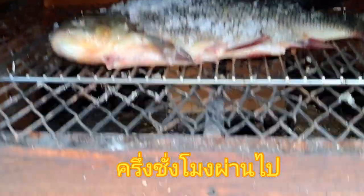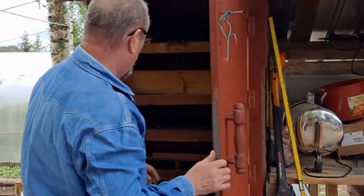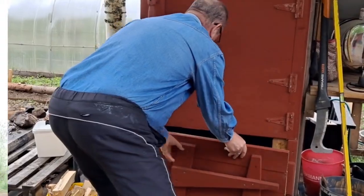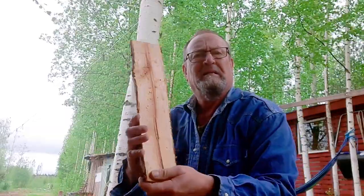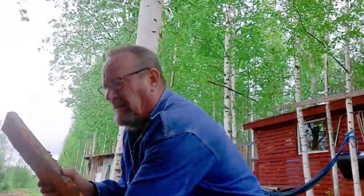This takes now some maybe 15-20 minutes when some chopped trees are there. Okay, now I have to refill some firewood in this smoker, and as everybody knows, this is elder or gray elder. This is elder. This, when used, this gives very good smoke.